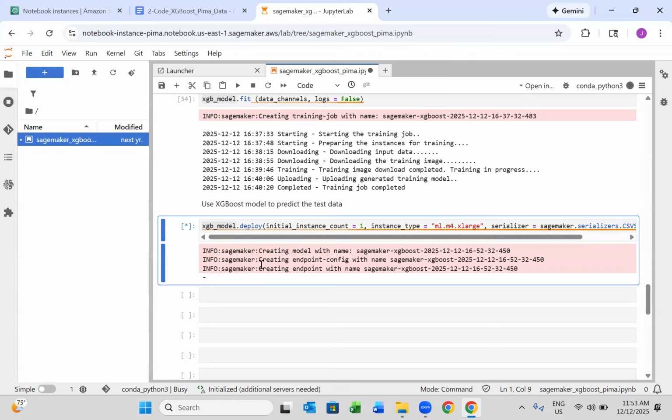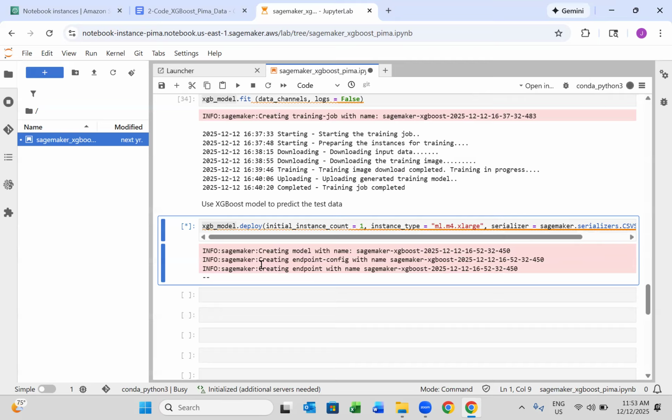So what I'm going to do is create a data frame. I'm going to use testdf. Remember, testdf is the data frame with the test data. I'm going to retrieve only the features from there, okay? Only the features. And I'm going to store that in a variable, and then I'm going to send that to the endpoint, okay?